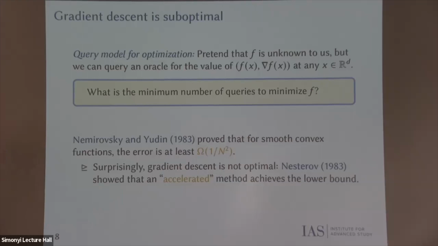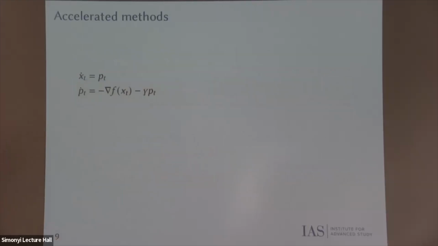Okay, so what does this accelerated method for optimization look like? Well, here's a simplification of it in continuous time. It looks like this system where we've added a new variable p, which is a momentum. The position is evolving by the momentum. The momentum has a gradient term and a friction term. And this system, you can try to translate into sampling by making a stochastic differential equation where you add some noise. So this is what in sampling we believe to be the analog of acceleration.